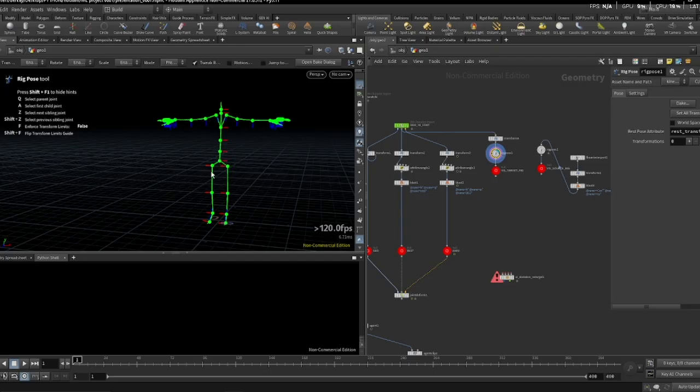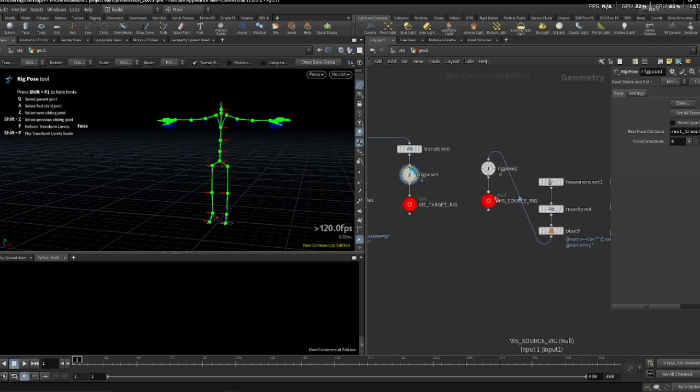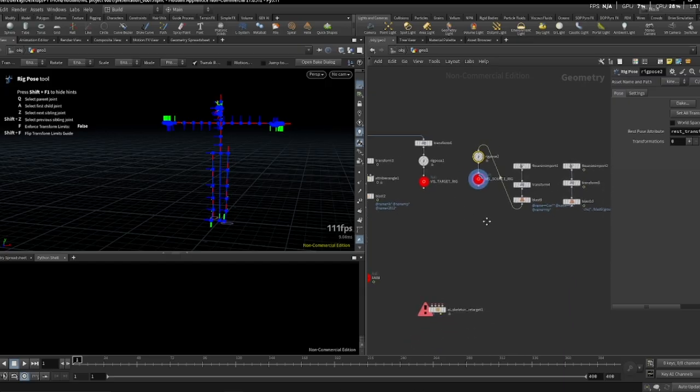As you see, the skeleton is pretty simple, I would say. So I think it's 52 points. Yeah, it's 52 points. And here is our target skeleton. It has 88 points, 88 joints. It has twists. It has very different finger names. It has very different leg names. Even the spine is different. I would say spine is probably a bit more similar than the rest of the stuff here, but it's pretty different compared to our target skeleton.